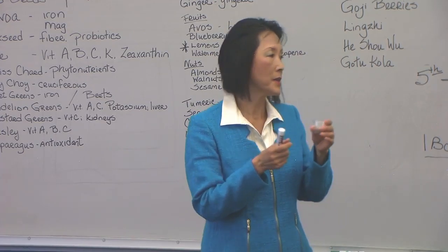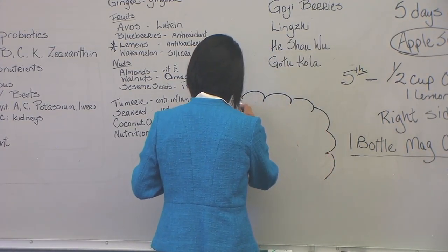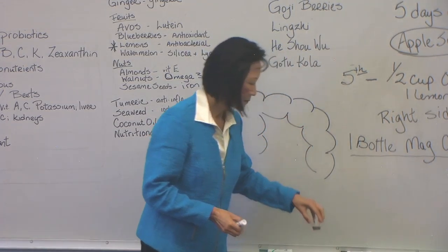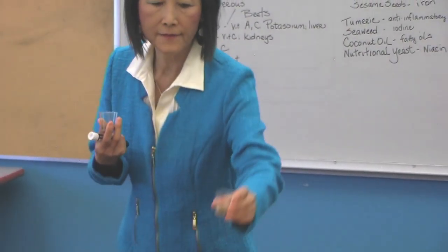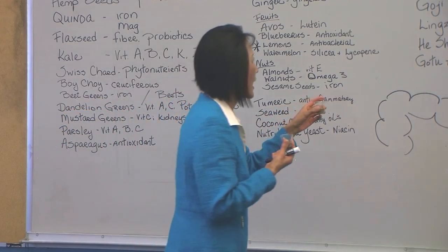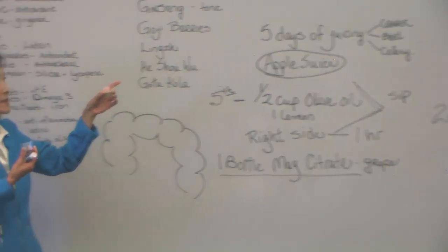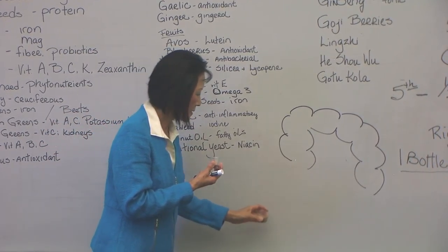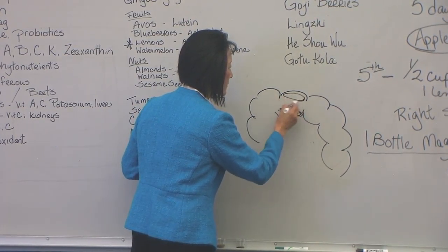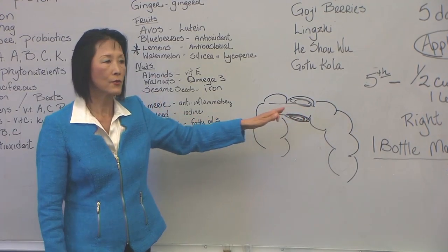That's how you want it. Because when it's thick and gelatinous, it will move things in the curves like that. And the ground up flaxseed, which you can eat — you put that in your drinks and your smoothies. Actually, you can add some into your juice. Maybe one teaspoon or one tablespoon a day. The flaxseed will go into these pockets and move those encrusted material. It will help to break it up.